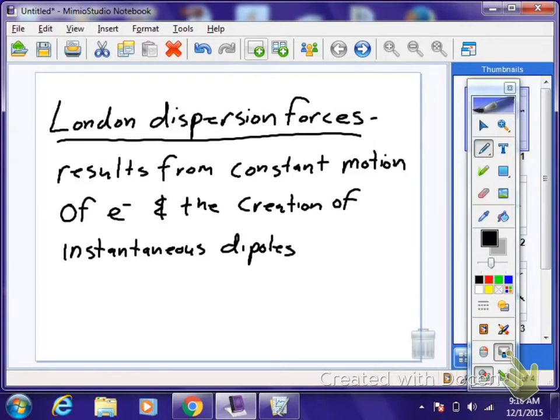Now we're going to take an atom that doesn't have very many electrons and show it to you. At the top of page 207, we'll make a drawing of that. Here would be our nucleus, and here would be our electrons on this side. Here's another atom, we'll say it's over here.